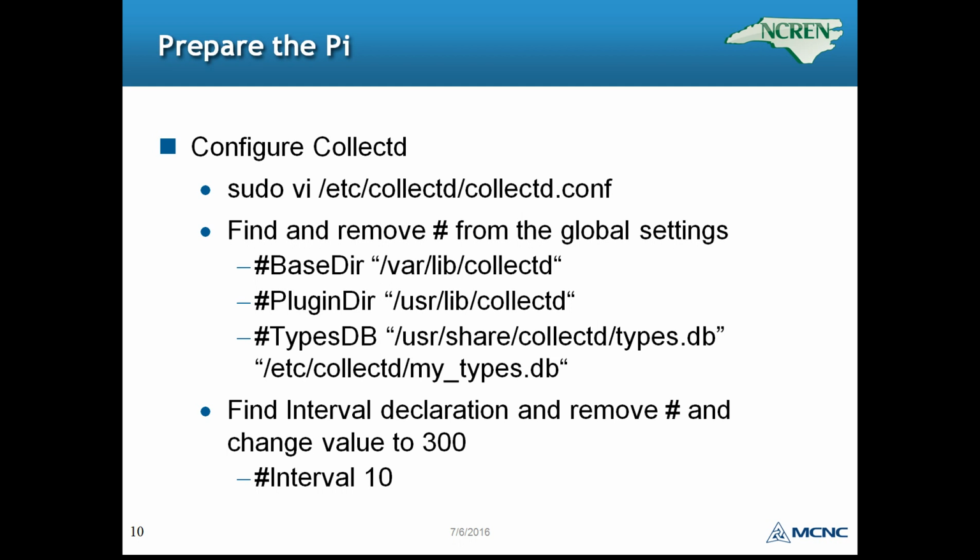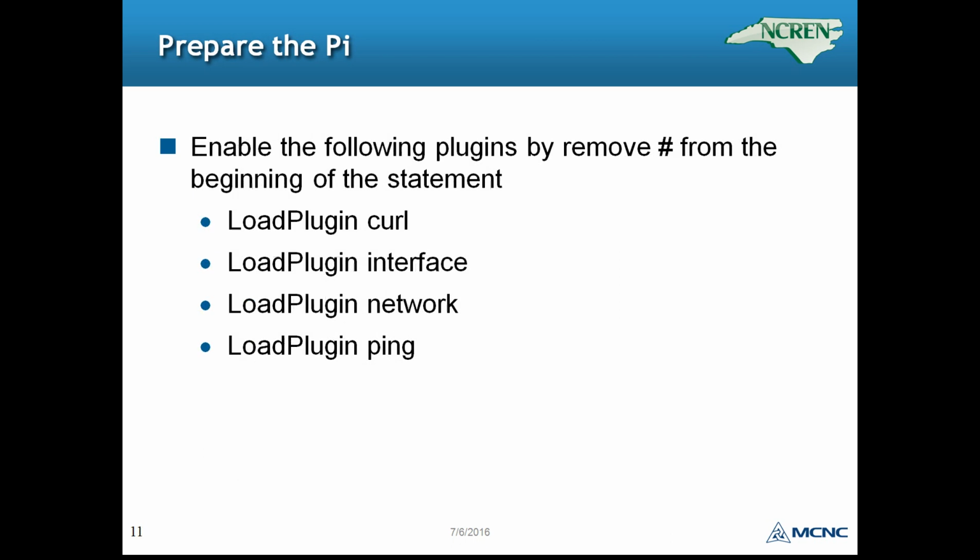Just know that there is a huge laundry list of plugins within collectd, and some of them are enabled by default, like CPU, DF, battery. I don't know why, but you could go back and disable some of these if you're not intending on using them, especially battery, because you'll never use that on a Raspberry Pi. But these are the 4 that we are concerned with, at least for the purposes of what we're trying to do here.